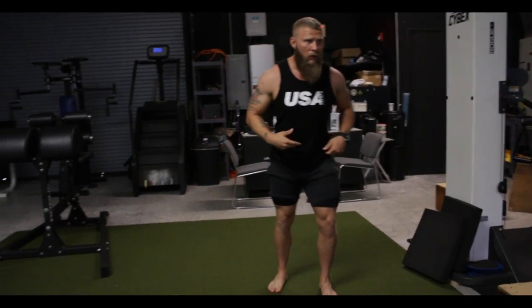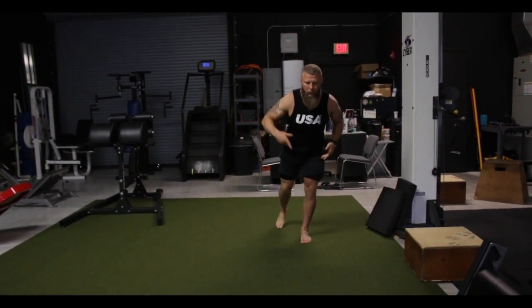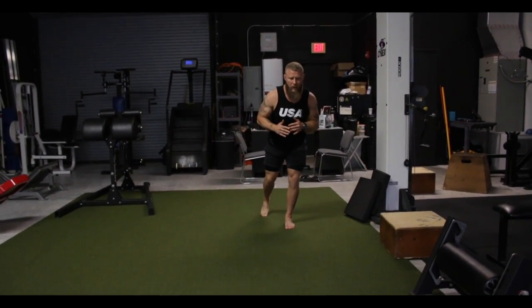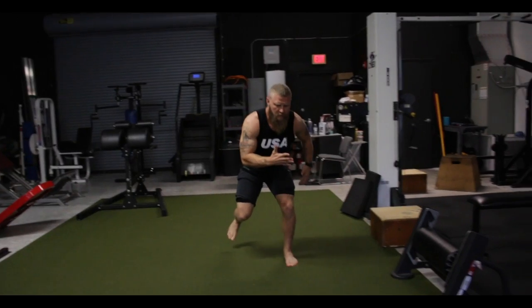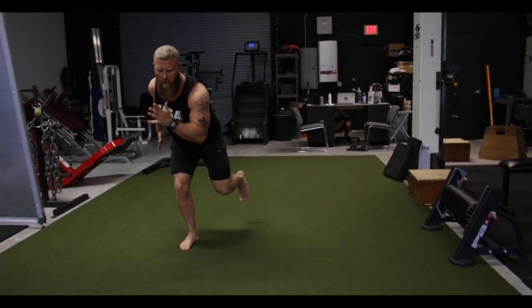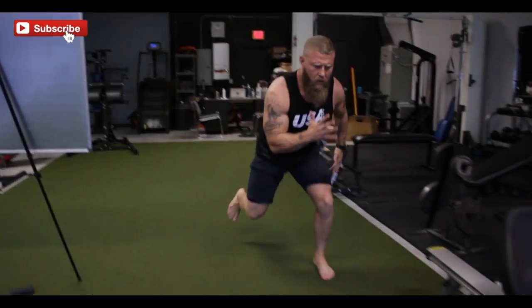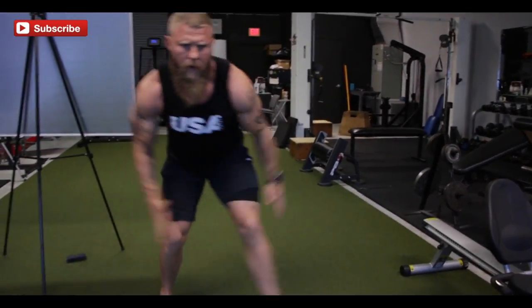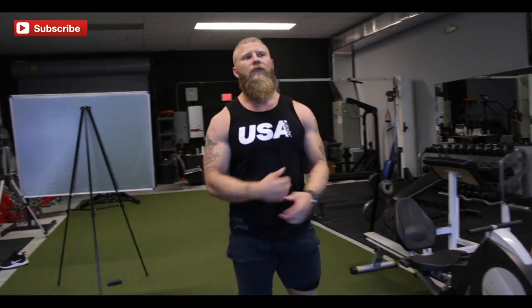So what we're gonna do is a single leg bound going at a 45 degree angle. So here it looks like this. We're gonna sit our hip back just like we did on the Eric's pad. Leg comes up, and as I go to push off, I'm pushing off at a 45. From here, boom, and then I stick the landing. Push, stick, push, stick, push, stick. All the way through, all right? Again, you can do these for about 10 to 15 yards, 2 sets through.